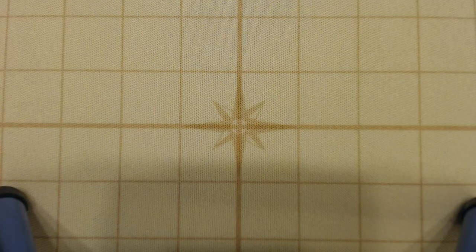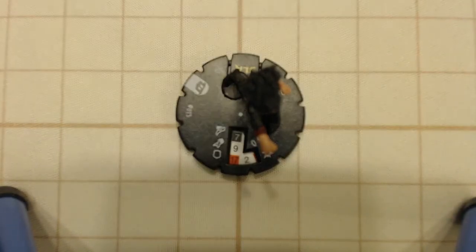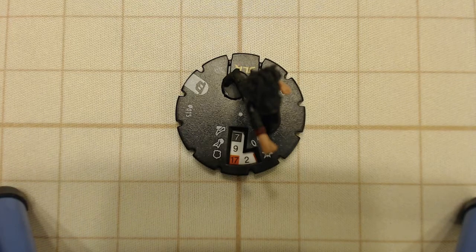Don't worry about the name. Oh, this is a woman. Can I see it? Don't worry about her thing. It's showing her off. Let's see what her point value is. Yeah, her point value is 44. Her real name is Cindy Randalls.